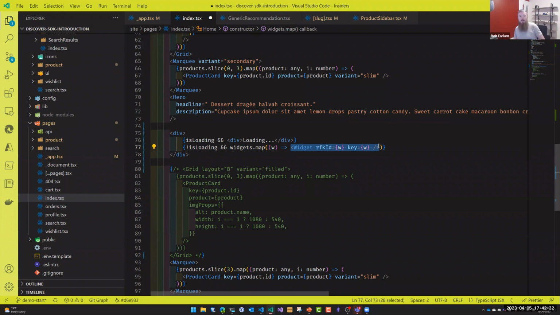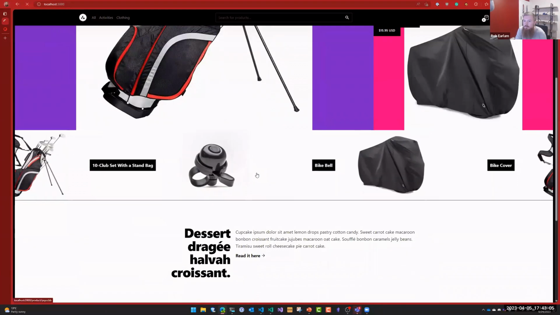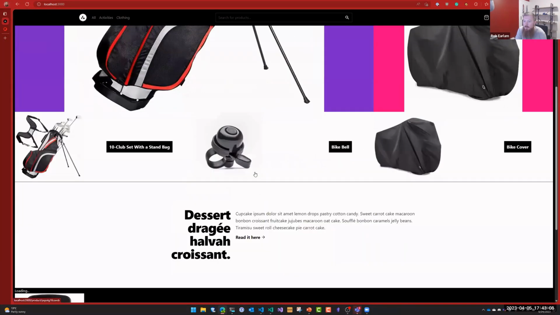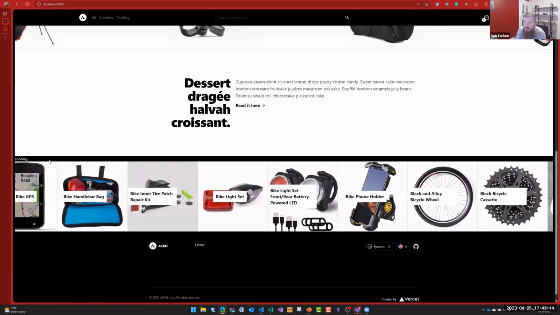What that means is that if this is an HTML widget, then the SDK knows how to render that already. So it's just going to render the HTML it gets back from the CEC. If it's a catalog type widget, then it will fall back to whatever widget type we've told it to use for that type of widget. So remember before we said, if I don't tell you what type of components to use for recommendation widgets, use the generic recommendation widget component. So that's what's going to happen in this case. So we can save that. We'll go back to the page and I'll refresh so we can actually see this in action. Let's see if I can be quick enough to see the loading text. Here we go. And then hopefully we should get some widget data coming back.